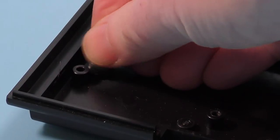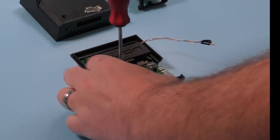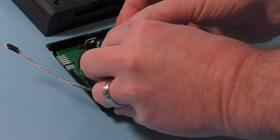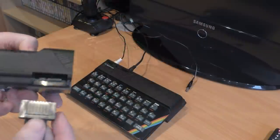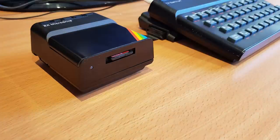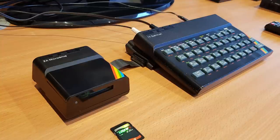Next you put a supplied washer onto the case, put the V-Drive lower part onto the case and screw it back down. You place the top SD holder in, put the clip and the LED back and reassemble. At this point I didn't want to screw it back together or re-fix the faceplate until I tested it. Luckily it tested fine, so it all went back together and it looked great. It's really nice to see my Speccy with a microdrive connected again.